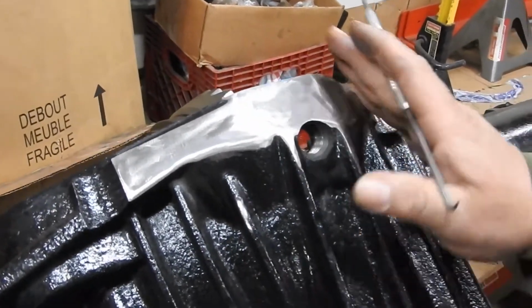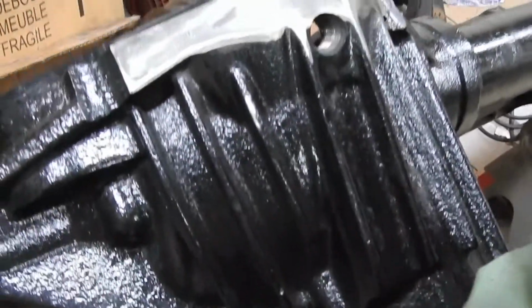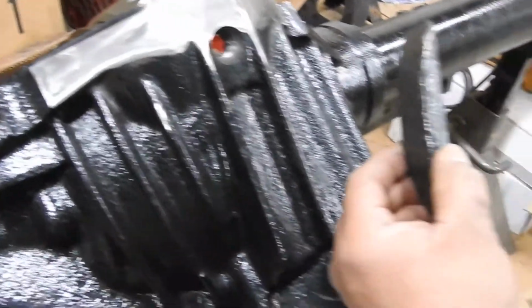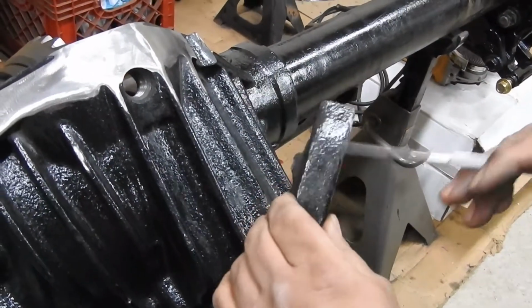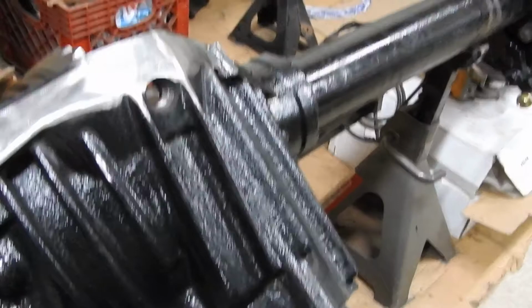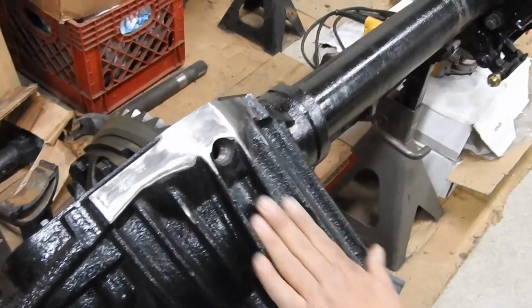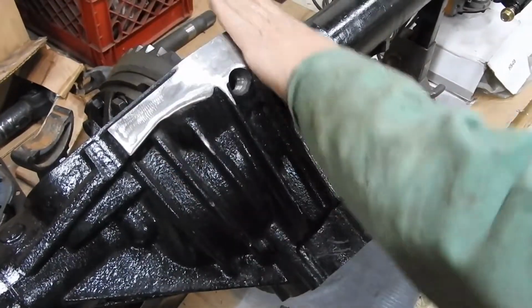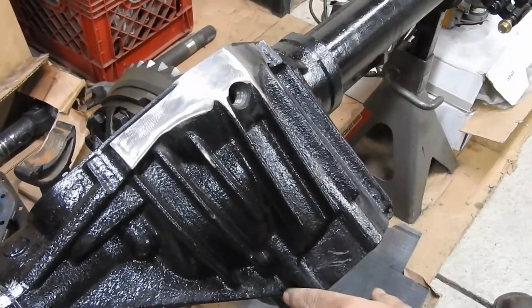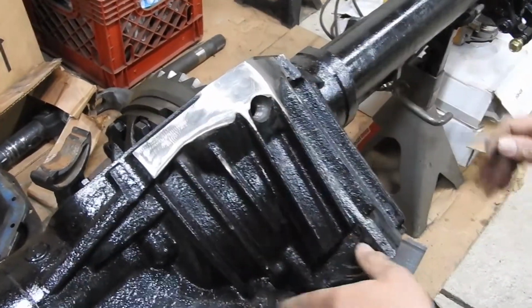But you see, I just cut the lip. That gives us a good 1/2 inch, 5/8 of clearance, maybe a little bit more with all the grinding that I did. I'm assuming that now, if a rock or anything hits through here, it's just going to let me go in nicely and smoothly. I don't get stuck in there. This is mostly the area that's going to be affected the most.